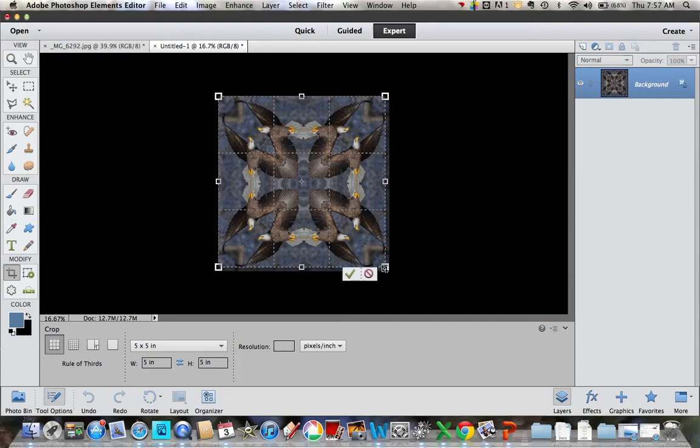Sometimes it's hard to get the white edges out, and so I make the square a little smaller, and then using the arrow keys I arrange it so that this thing right here is in the center, and you can usually tell where your center is, and then hit the check mark or double click and it'll crop it. And then all you have to do is save it.